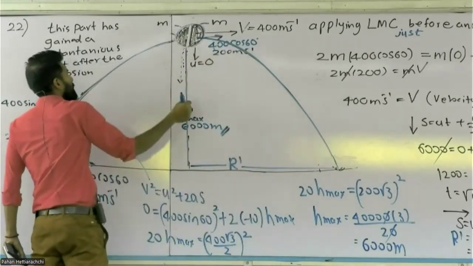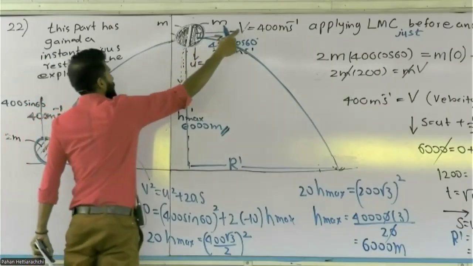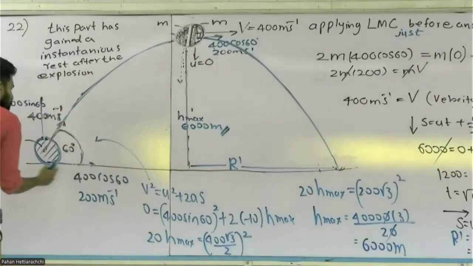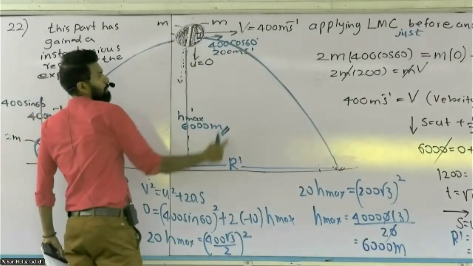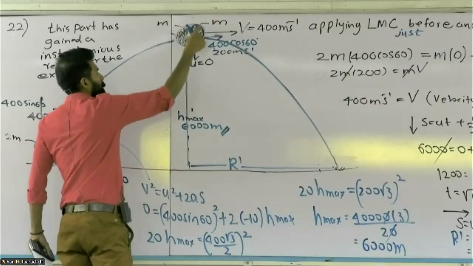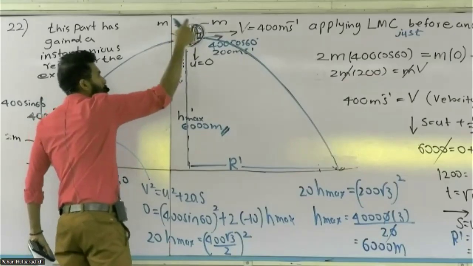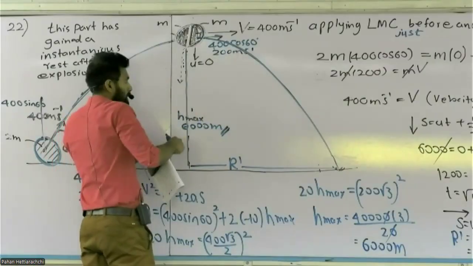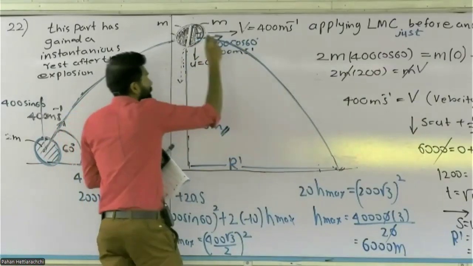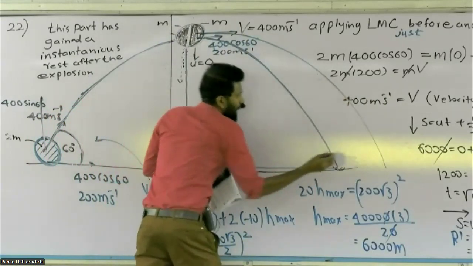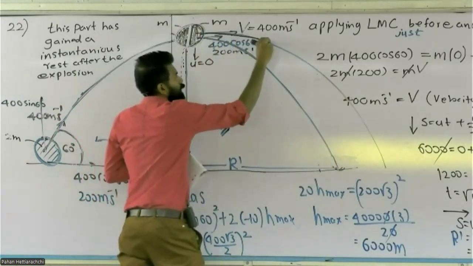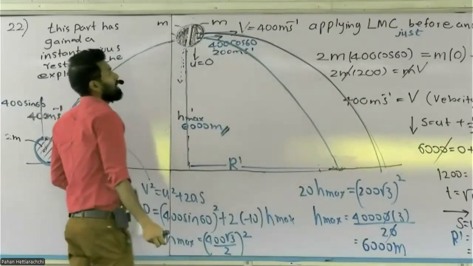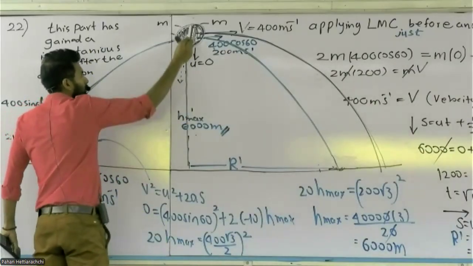But due to the explosion here, what happens? Suddenly, velocity has increased. At the highest point, as a combined object, it only had this horizontal component 200, from the blue color. But due to the momentum conservation, after the explosion, one part fell down and the other part gained the velocity of 400. So 400 is larger than 200. So what will happen? Instead of this earlier path, it will be a new parabola like this. I had to draw it in the black color. It's a new parabola like this. In this new projectile motion, it has to reach this 6,000 meter downward.